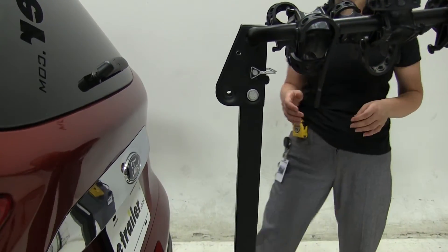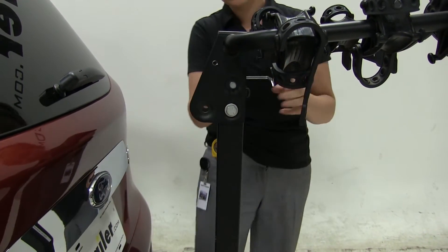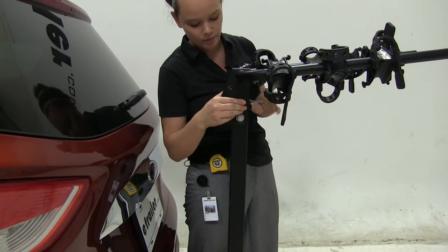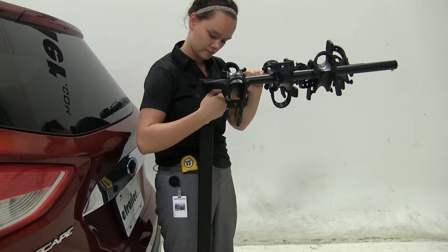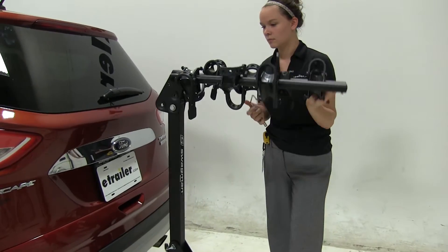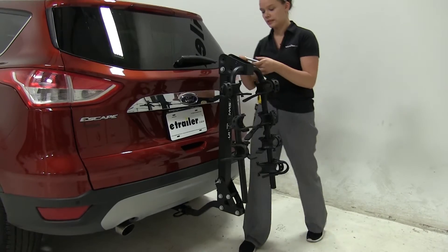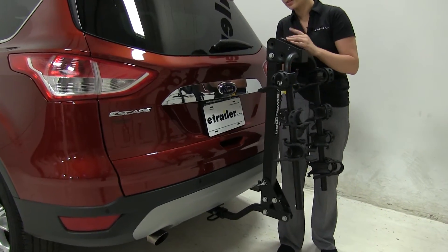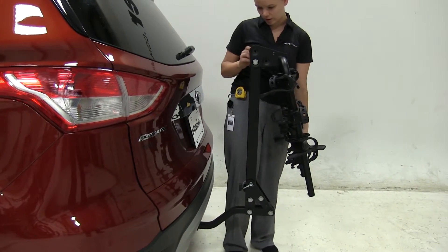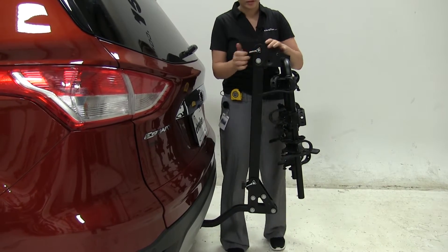This carrier does have a store position. To put it in that position, we're going to pull this little U-clip, pull the pin out — you may have to mess around with the arms a little bit to get the pin out. The arms drop down; they don't go all the way flat against the pole, but that's how it was made. We'll reinsert the pin — you might have to wiggle the arms a little since the holes aren't always perfectly aligned. Then take the clip and clip it back over.